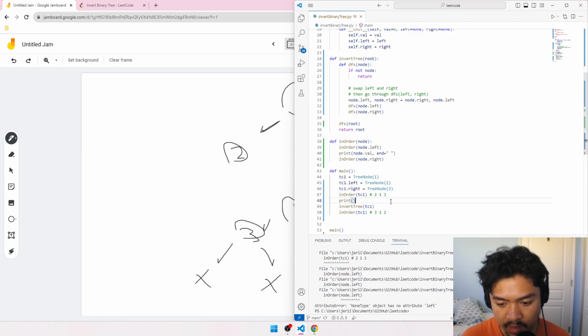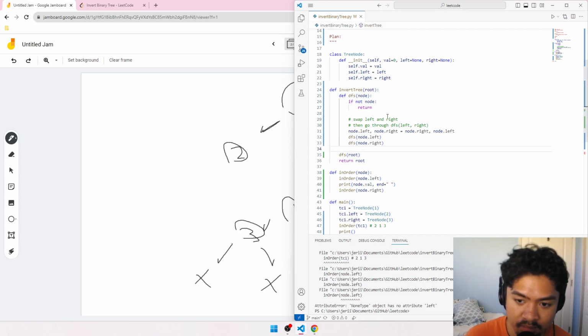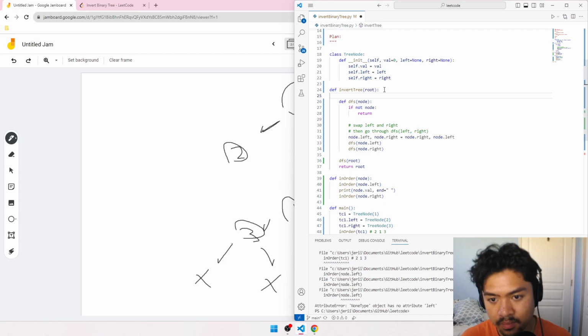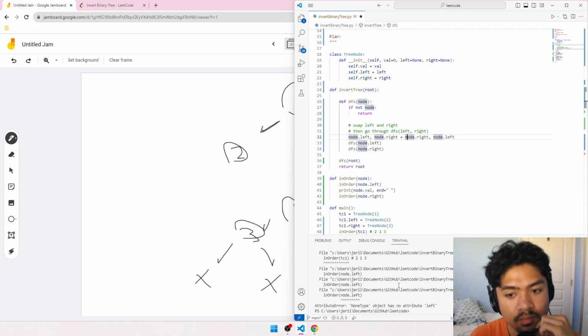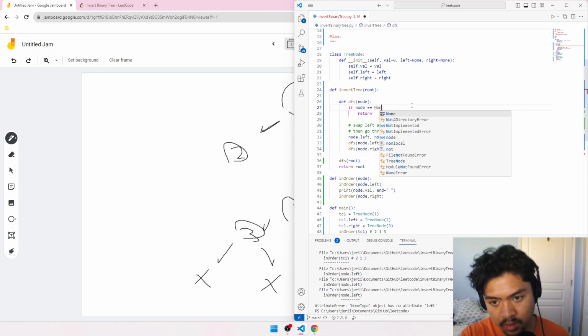Oh, did I do it wrong? Wait, did I actually do it wrong? If not node, return root. It should be fine. Because if not node, then just return None.